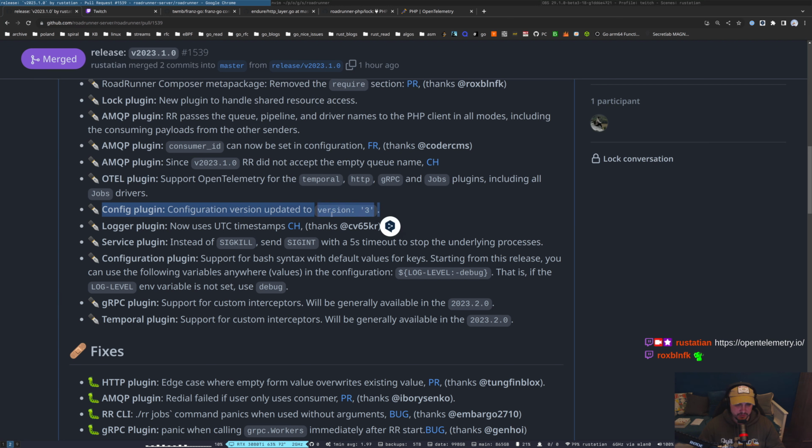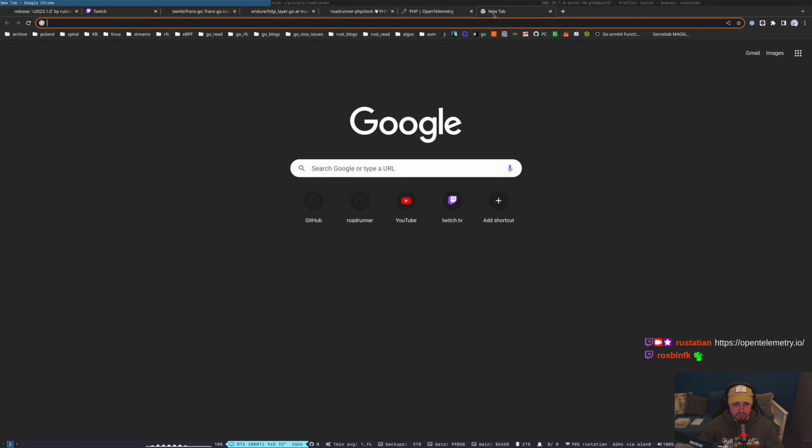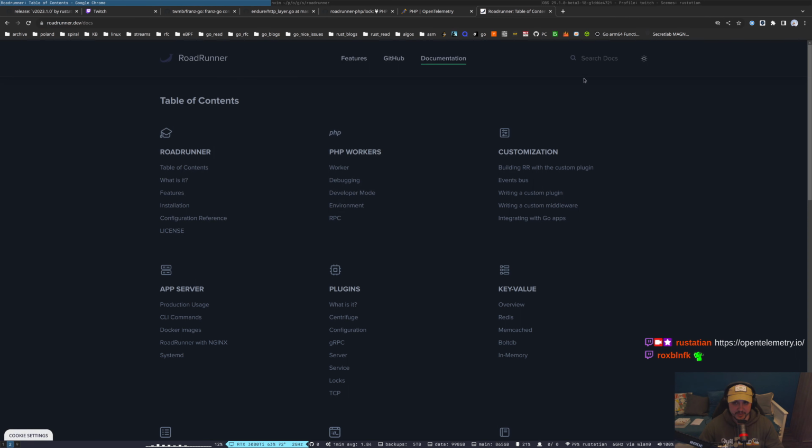Configuration version 3. So now you have to update your configuration to the next major version, version 3. There are no significant breaking changes inside our configuration. By the way, guys, I forgot to say, look at this new documentation.